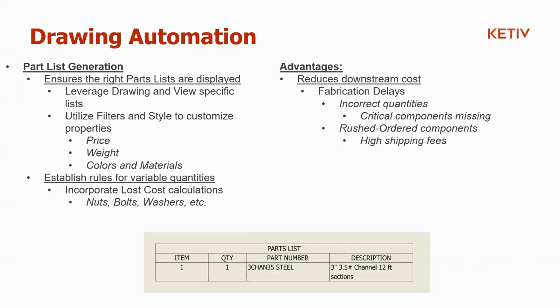So what we could do here with iProperties is that we could use those fields that you populate in the parts and your assembly. The more descriptive that you make it there, once we bring it over into drawings, we could go ahead and create a parts list, and we can make your BOM as descriptive as you need it.